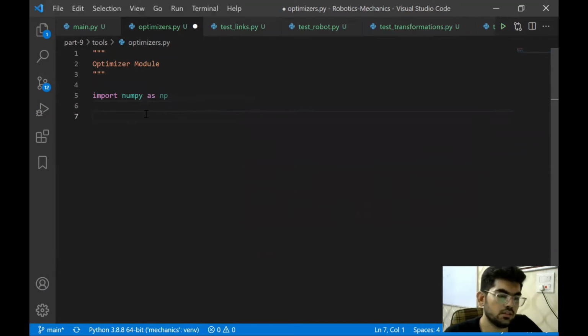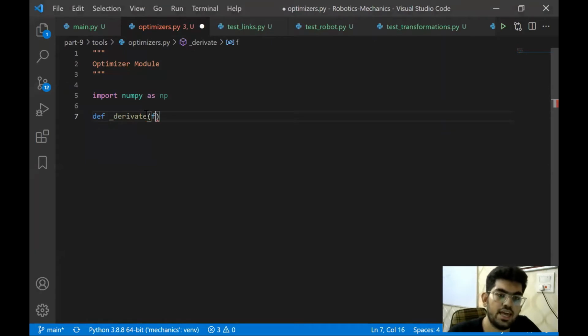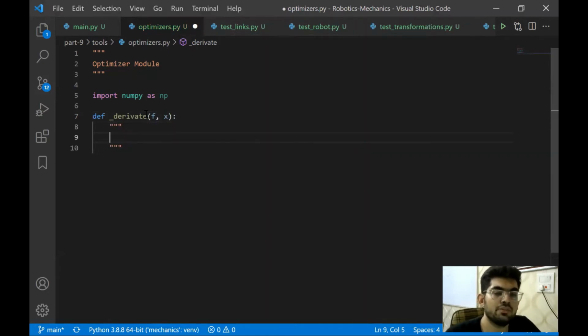All right, now we are going to define a function by the name of derivative, and we are going to take a function f and a value x, at which point we require the derivative to be calculated. Let's add some documentation. But before, why we are adding this underscore over here now, and derivative is typically not going to be useful in all the code base that we have.